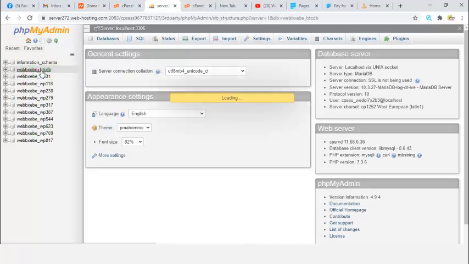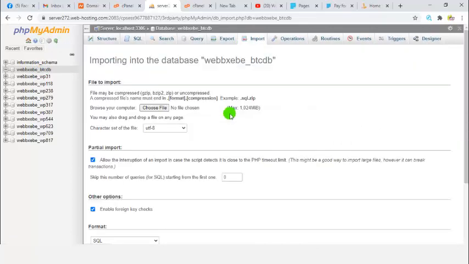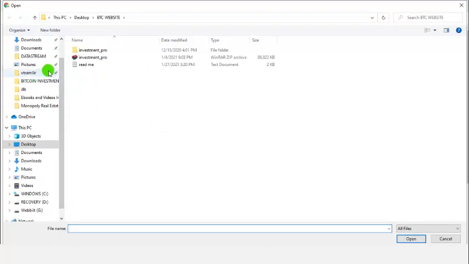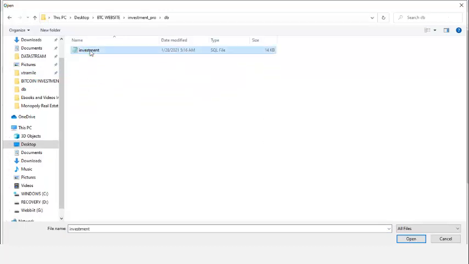All you have to do is click on this database name, and it's going to open up something like this. Then you click on import, then click on choose file. I'm going to go to my desktop, go to Investment Pro and go to DB, and upload this file here.